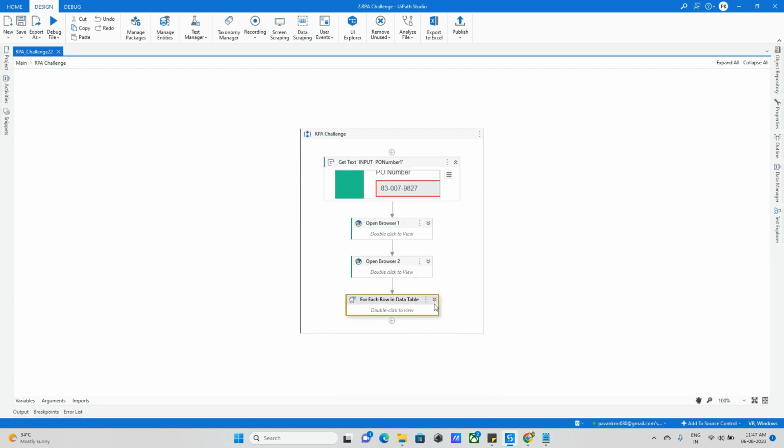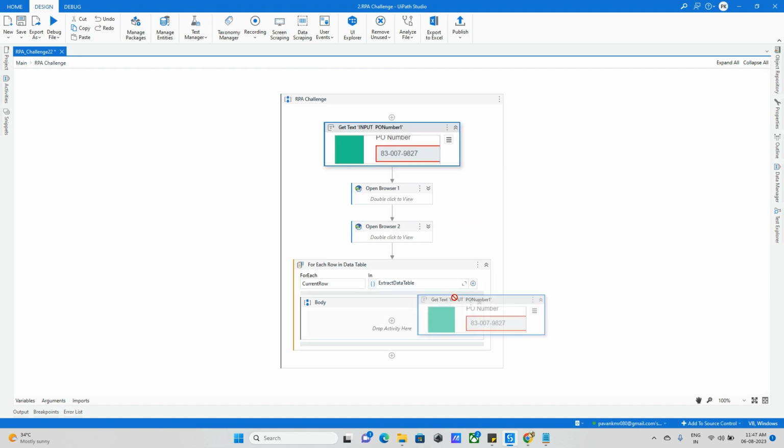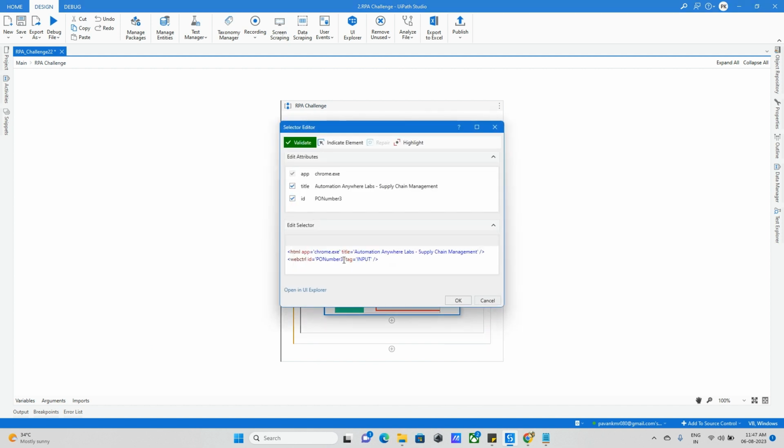And now next step. Each and every time I'm getting this data. Let me put this inside and go to this selector and edit here as a temp counter. I have already declared one variable which we call temp counter. Let me update this temp counter.